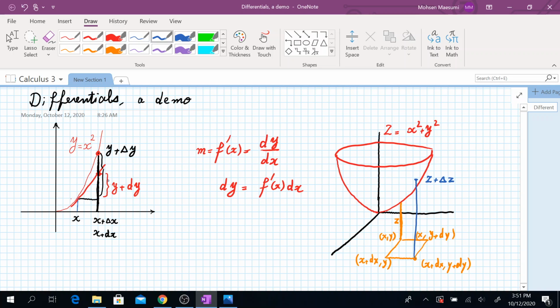If we want to do the same thing that we did over there, that is, we had an approximation of our increment by a tangent line. Here, we have to use the concept of a tangent plane. So I have to consider a tangent plane that is tangent to the surface at this location. So suppose something like this. And find the intersection of that tangent plane with this vertical line, wherever that intersection is. Let's use a different color.